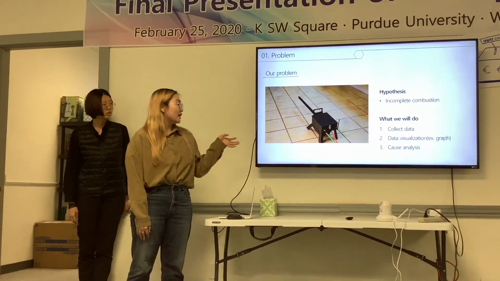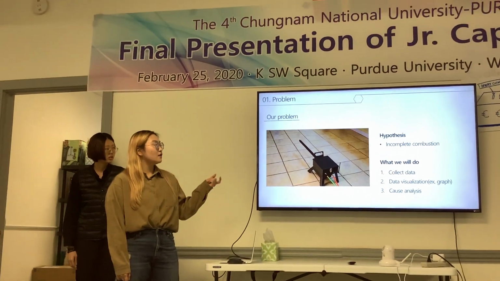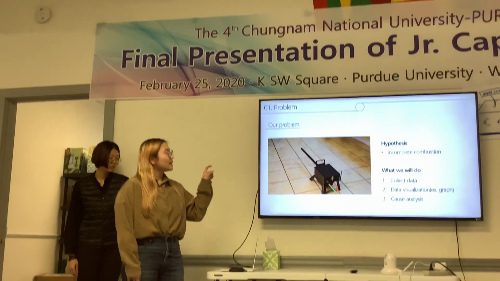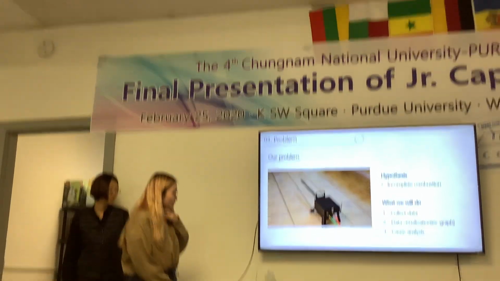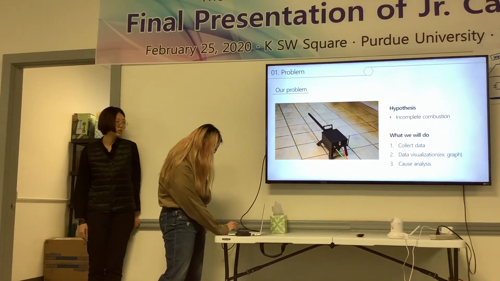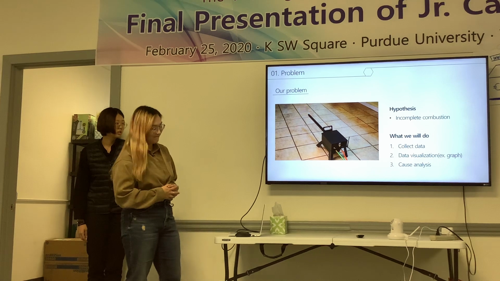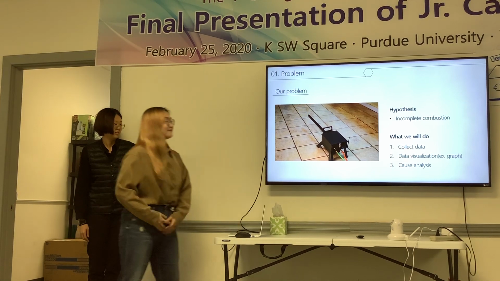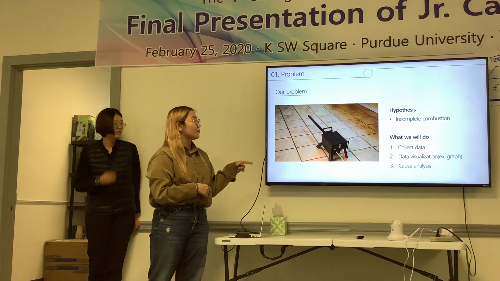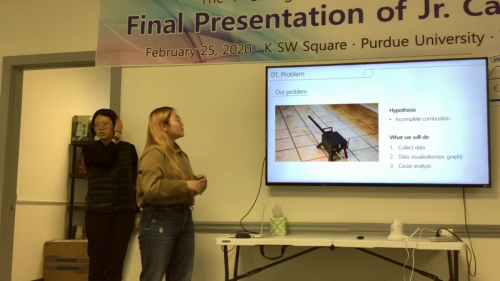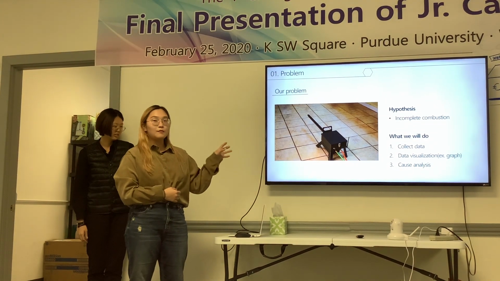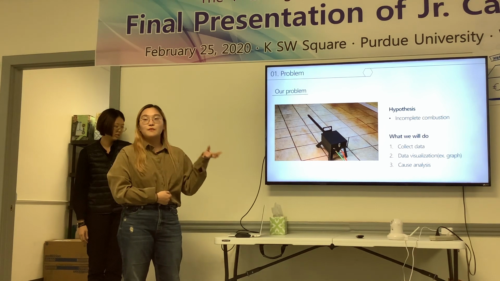Gas machine gun simulator. The gas machine gun simulator uses oxygen and propane to produce a weapon-like impact. Then let me show you this video. Like this video, it doesn't fire properly when you keep shooting. So we looked at this video and we made the assumption that incomplete combustion can cause a misfire.